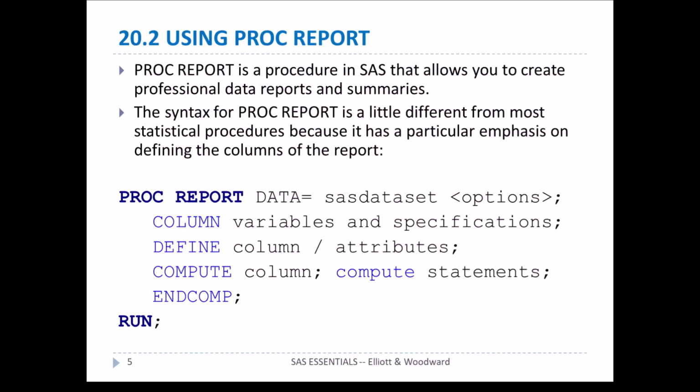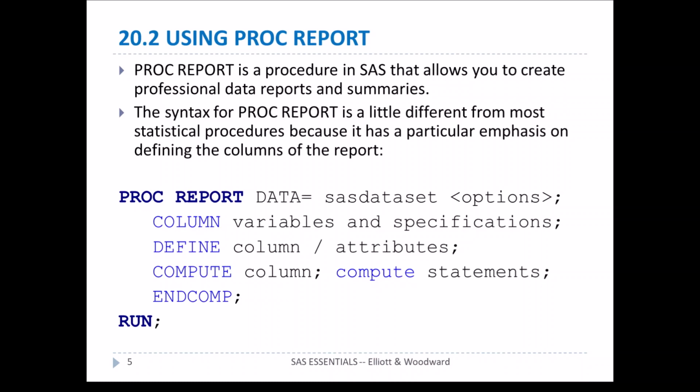This is section 20.2, using PROC Report. PROC Report is a procedure in SAS that allows you to create professional data reports and summaries. The syntax for PROC Report is a little different from most statistical procedures because it has a particular emphasis on creating the columns of a report. So here we have the typical syntax, where you have PROC Report, data equal, and then as typical, the data set name, followed by some options. And then we define the columns in that report.